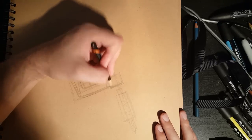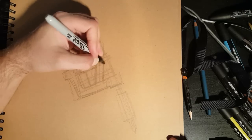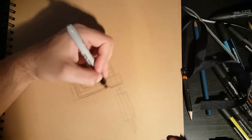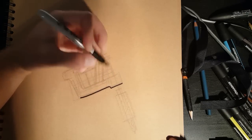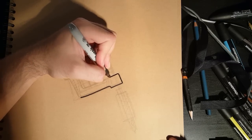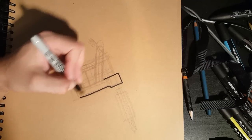And especially that. Okay, I'll go over it in pen so you can see it more clearly. So you can see we've done the rectangles at the back for the coils. And then you had the frame bit. So you've got this big long rectangular shape just here, with a box on the end. So we curve here, go back to this line up, go back just there. So you can see that rectangular shape just there.